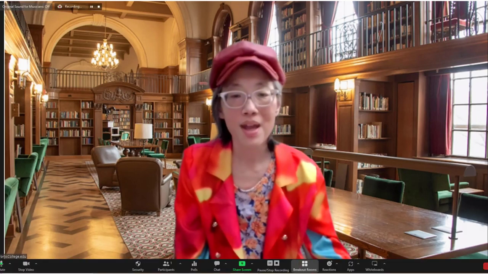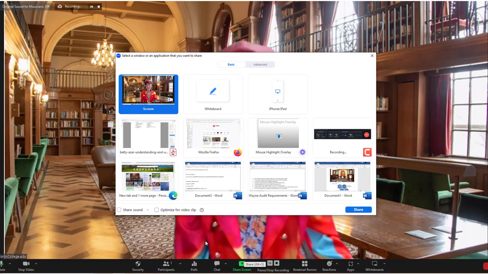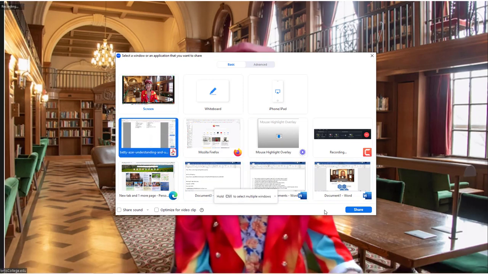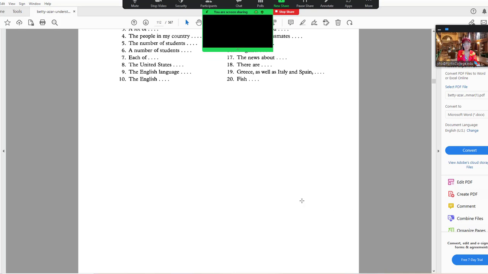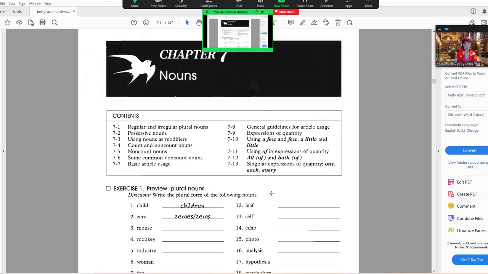Nouns are also used in clauses, as there are noun clauses. And there are many different kinds of nouns, such as a common noun, a proper noun, plural noun, and then pronouns. In this chapter 7, we're going to go over the common noun. So what is a noun and how is a noun used in English? So let us get to, here we go, Betty Azar, and let's learn about nouns.